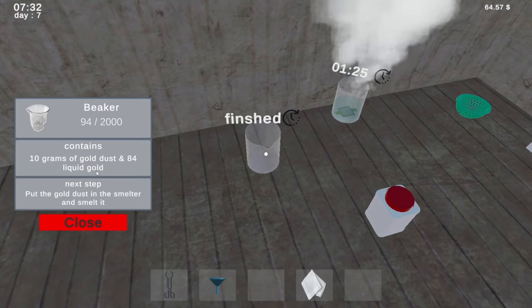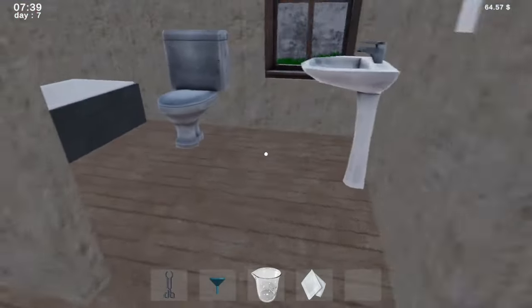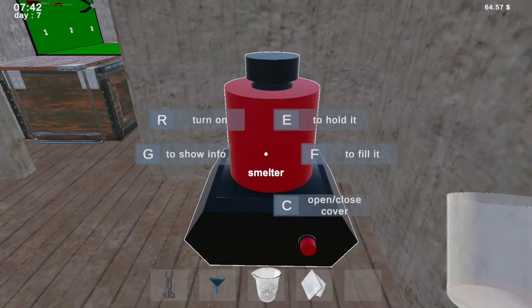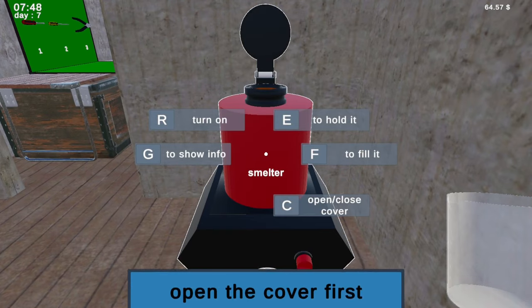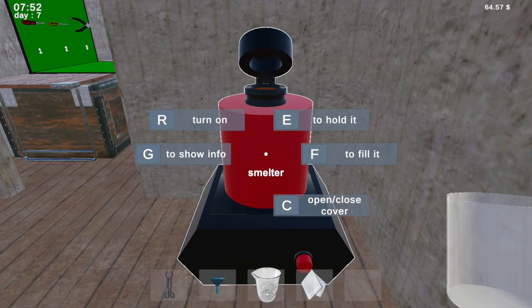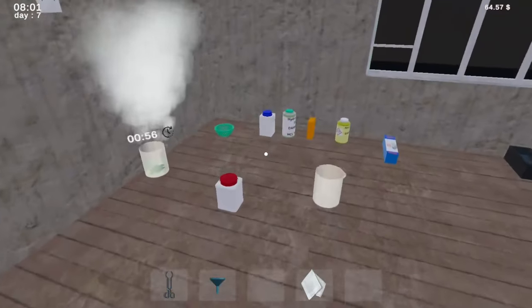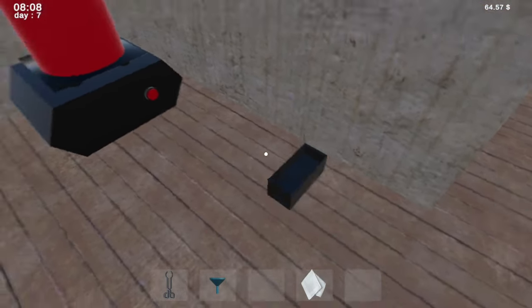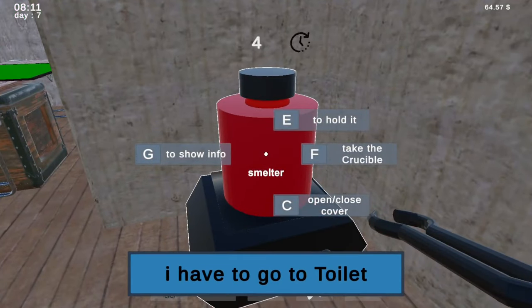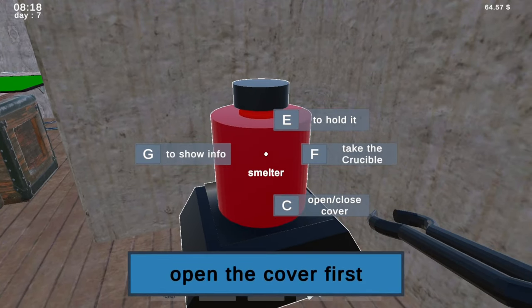Contains 10 grams of gold dust and 84 liquid gold. Next step, put the gold dust in the smelter and smelt it. Okay, so I'm assuming I'm taking you to the smelter. Open the cover first, okay. Fill it. Close it. Turn on. Okay, this needs washing. I can't do anything with that at the moment. Okay, so take the crucible, I'm assuming. Open the cover first, okay.